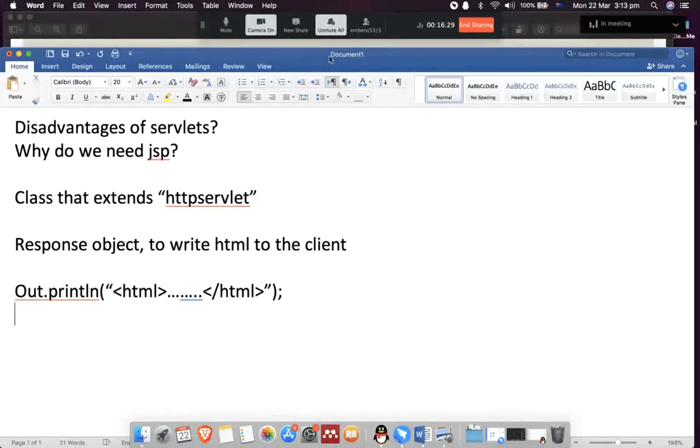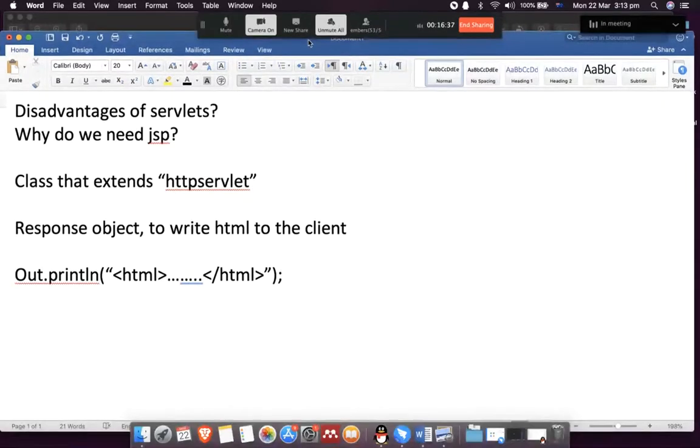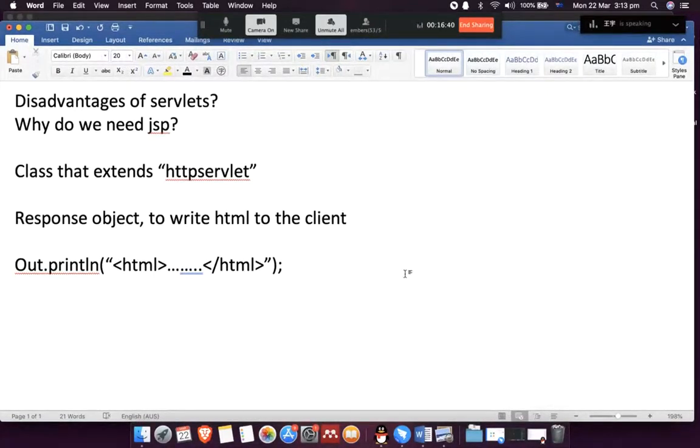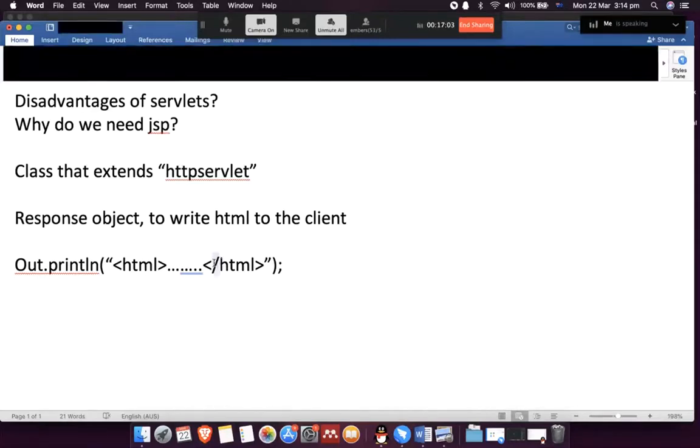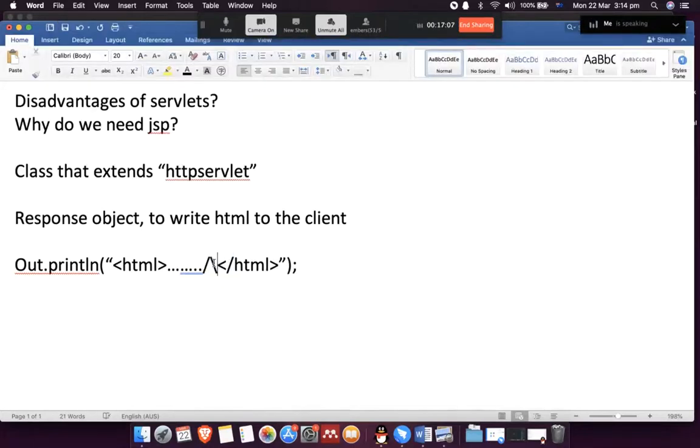So difficult. Is it difficult? What is difficult? Don't like HTML. It's not simple. Okay, but the problem is that writing HTML inside Java is not, as you said, very convenient. We might actually make mistakes. We might leave lots of errors, especially when it comes to things like forward slash and backslash and quotes and double quotes. If we leave a special character without escaping it, the compiler will throw tons of errors.